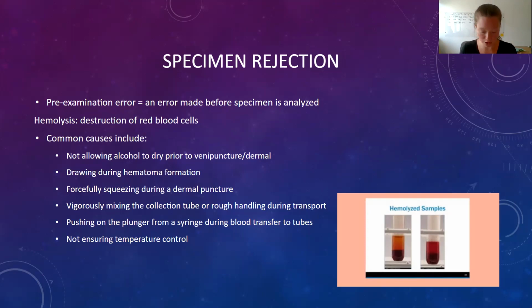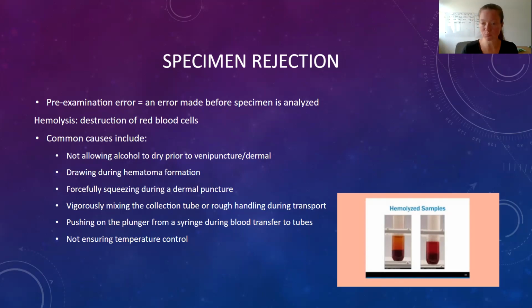And I've got a list here of some common causes. Hemolysis, that's one of the biggest ones that we see. This is, of course, the breakdown of red blood cells. In that picture, when the red blood cells are broken down, they release, they get that reddish color in the plasma. So when we see that reddish color in that top part over there, mixed in with that yellow, that can actually affect the ability to run tests because of that coloring in the tubes.